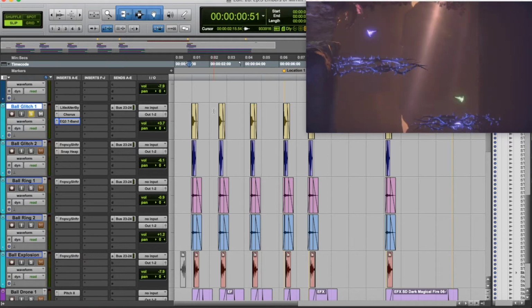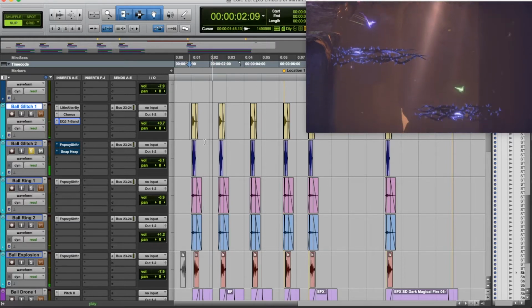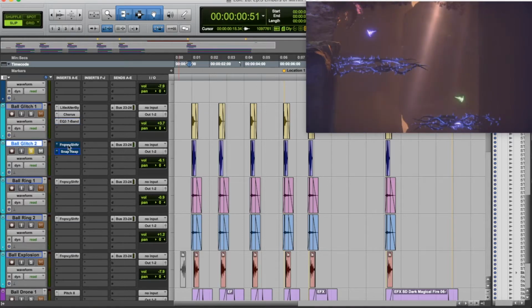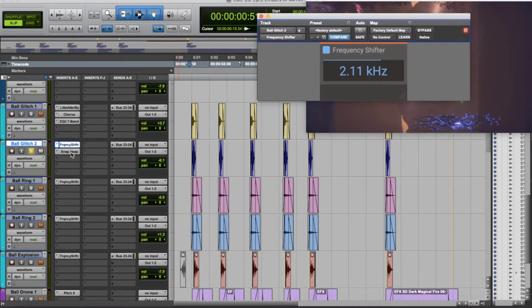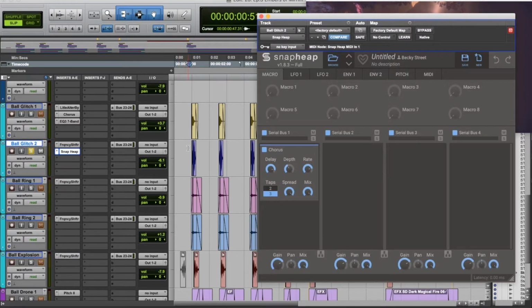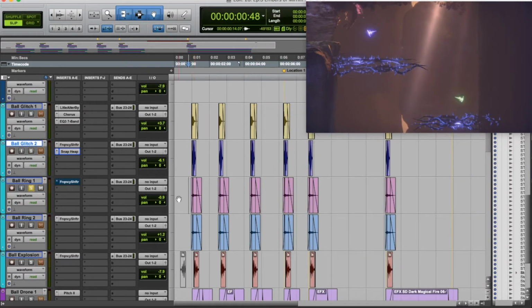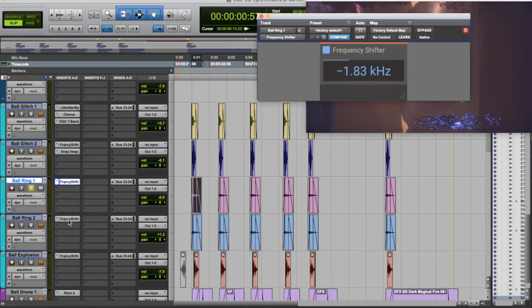The second mechanical sound originally sounded like this. And after shifting up the frequency, and also adding a chorus effect, the result was this. For the ring part of the sound, I used a wine glass being hit and faded out the impact at the beginning. I then duplicated this and had one at a higher and one at a lower frequency.